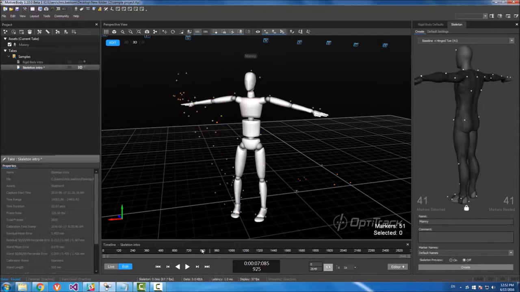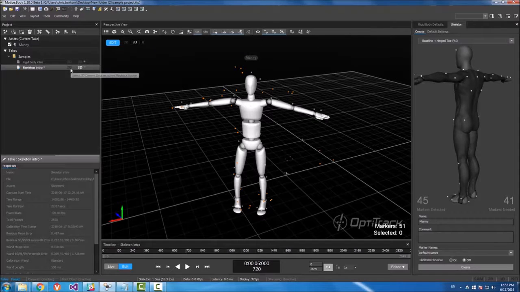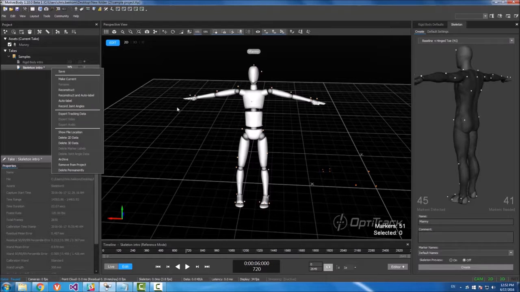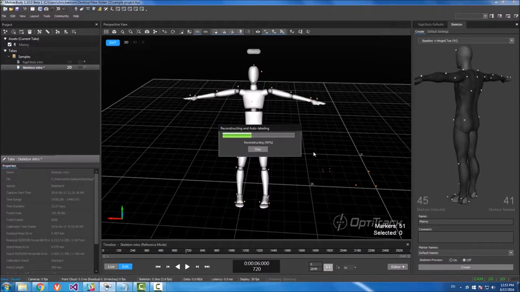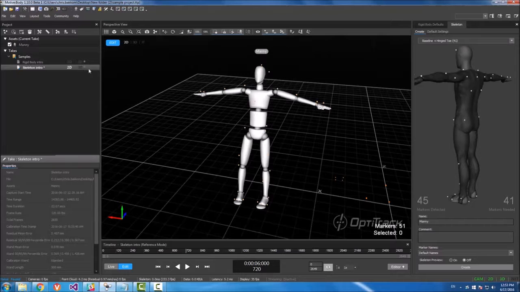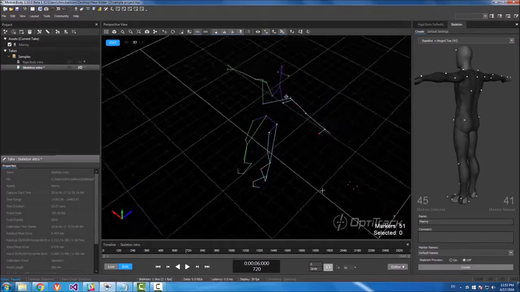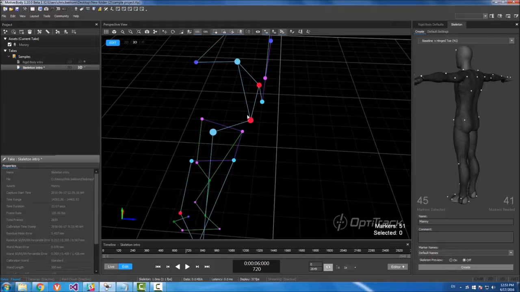You'll notice it's not tracking, and if you watch the video on rigid bodies, you'll know why. It's because we're in 3D mode. Just need to go over to 2D, and it snaps right to those markers, and then from here we can bake the skeleton into our 3D data. One thing you'll notice, the difference between the 2D and the 3D data, is you get these cool marker sticks. I talk about these in the labeling video, and these help a lot when you're trying to manually label a skeleton. You also have the marker colors.